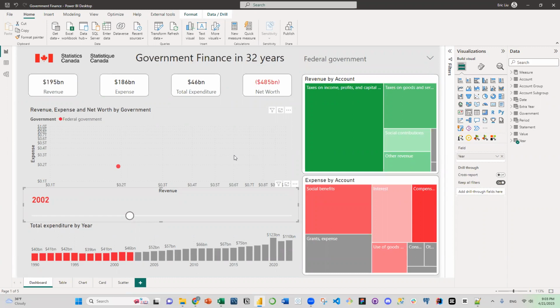In fact, I heard some companies actually use Stats Canada data to test the candidates. So if you're interested, please contact me, contact WeCloudData, and we are able to provide you with the Python script. We can also give you the PBIX file, so you can try and reproduce the dashboard yourself.